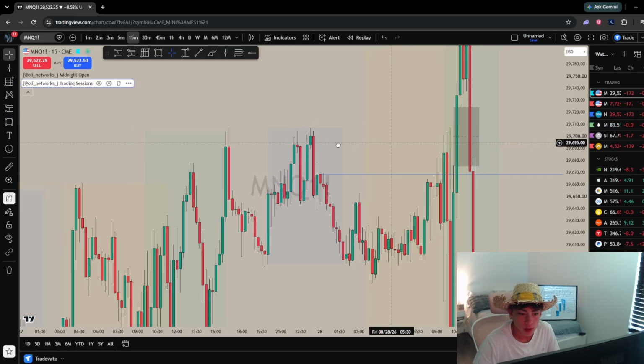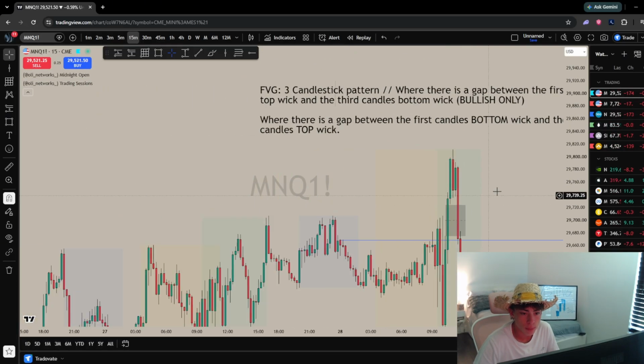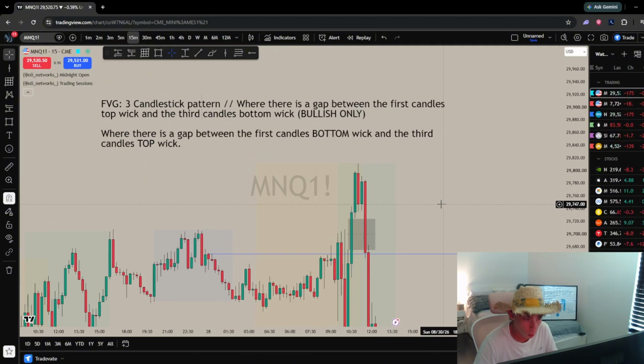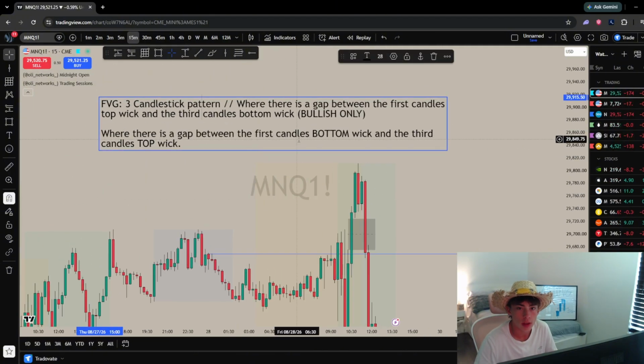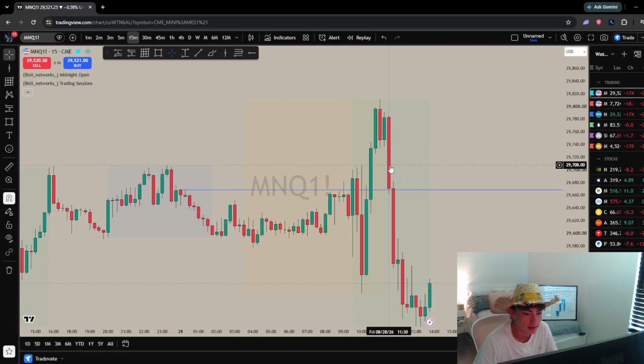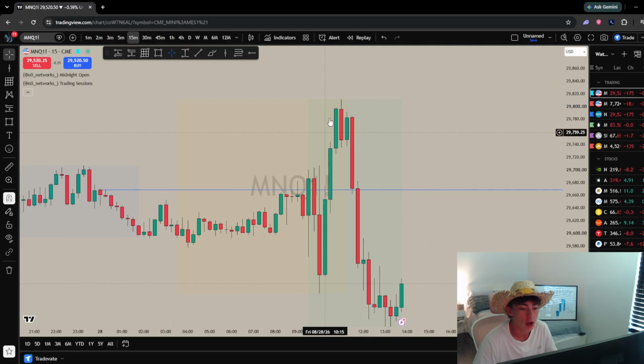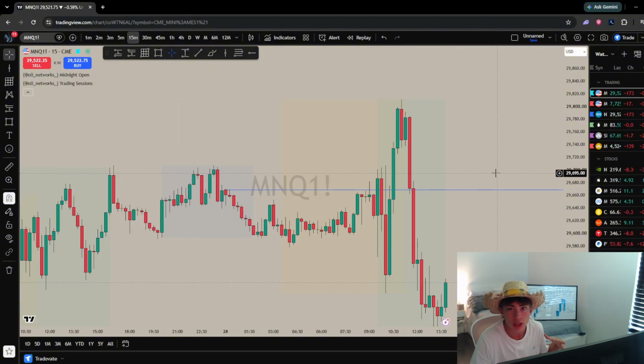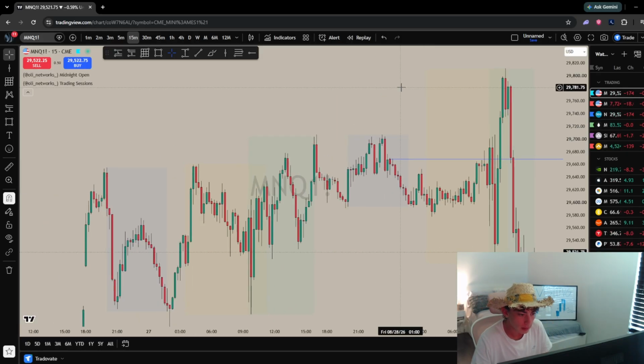All right, so remember how in the previous video of the bootcamp we were talking about liquidity? Well, this ties in with liquidity in the market. Why? Because a fair value gap is essentially a zone of price, like we marked out, where price can trade into that zone and then either continue, it's a continuation, or it can inverse it, an inverse fair value gap, and continue the other way or reverse. It helps give us a good idea if price wants to continue in one direction or keep going down or just chop.